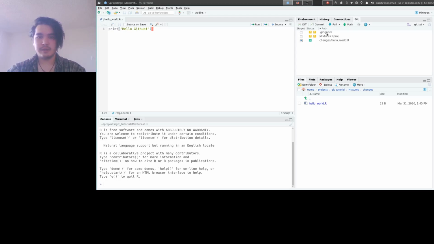Now, something that we want to be careful about is to not include extraneous individual files. So for instance, I've created this mixtures project and RStudio has generated an R project for me.